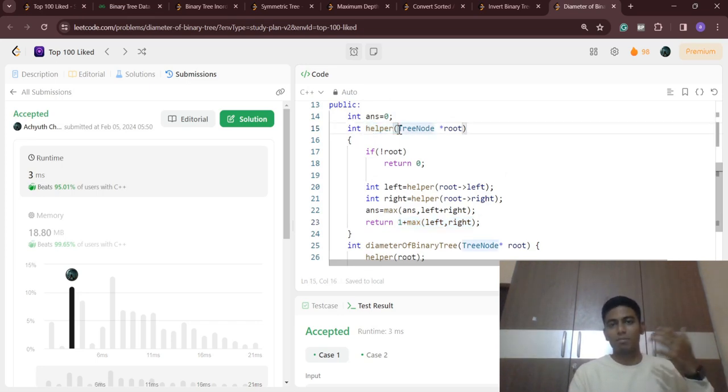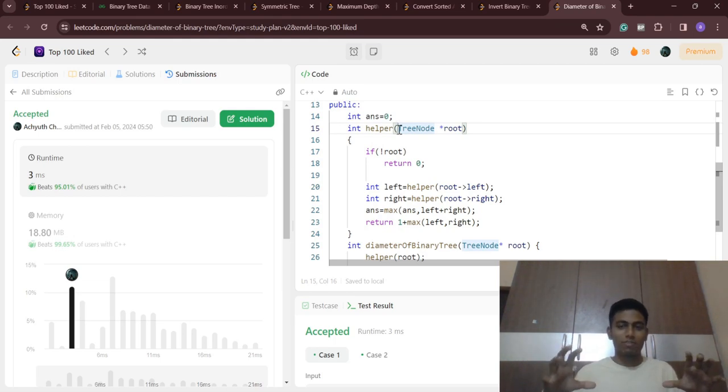It can be the number of nodes, the sum of all the elements, the multiplication of all the elements, the difference between the number of nodes in the left side and the right side, or the sum of all the elements from the left side and the sum from the right side. It can be anything. We can use those things to our advantage, find the answer, and give that back to the helper function, and finally we'll get whatever is required.